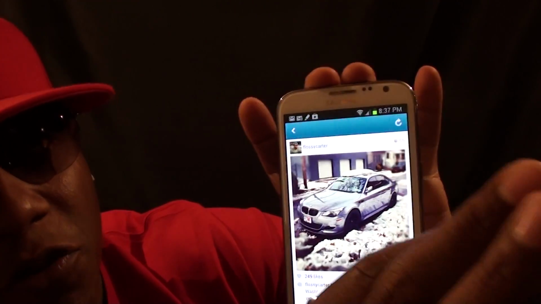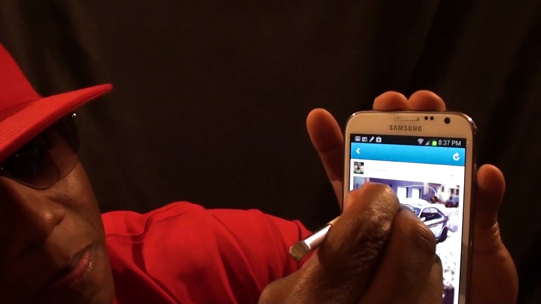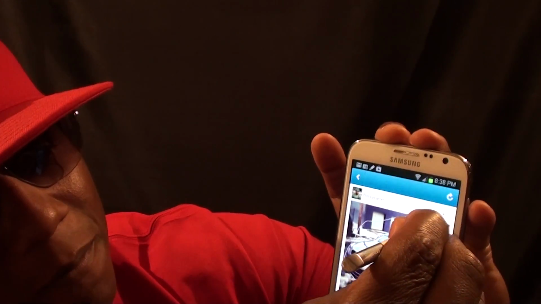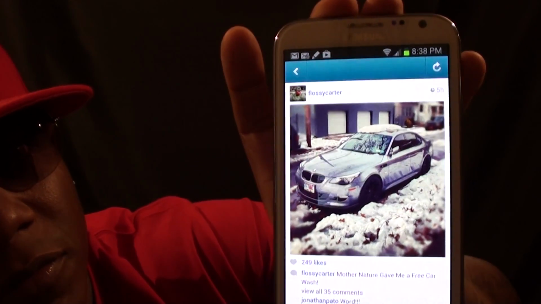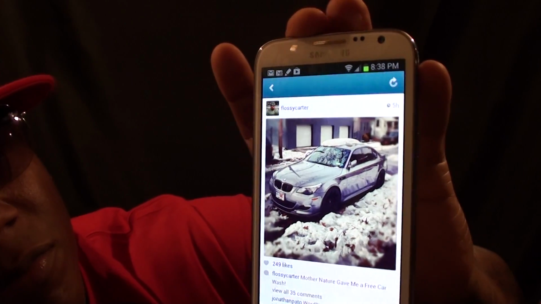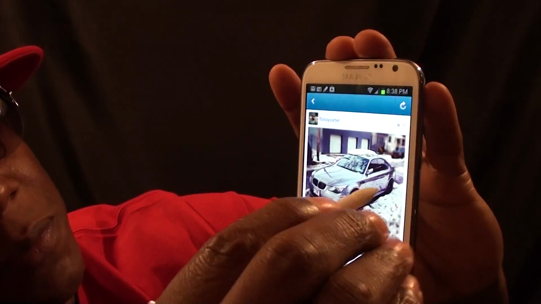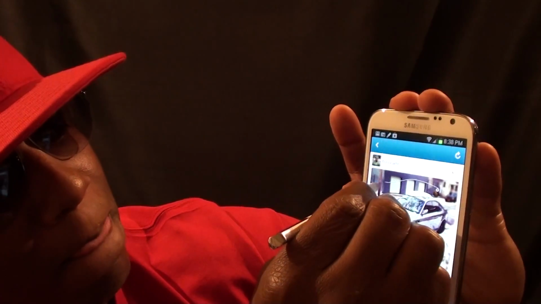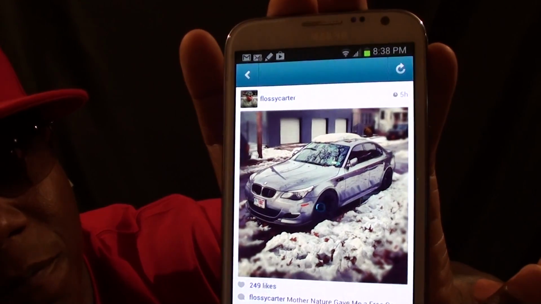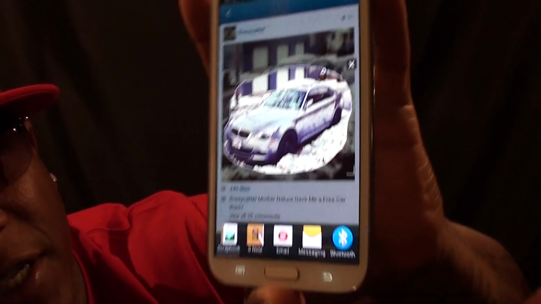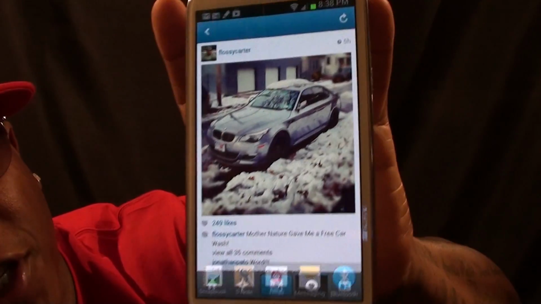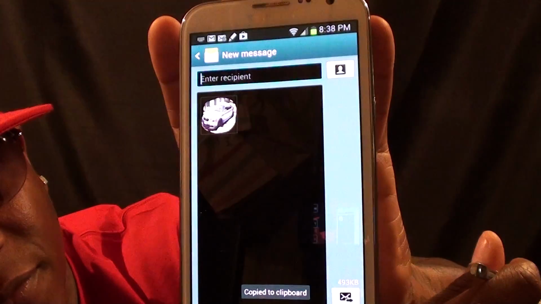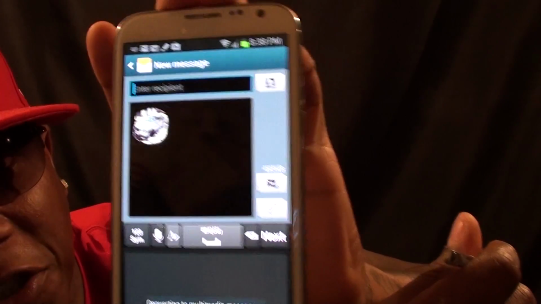Hold the pen down again, circle whatever you want to, now this works on any app. Circle whatever you want to circle, so just the car. So we'll circle just the car. Did I get a complete circle? Let me try that again. Okay, circle the car. It's going to crop it out, and then it's going to ask you where you want to send it. So I'll send it to a message. So now that's ready to go as a message.